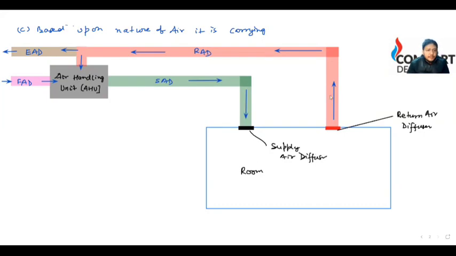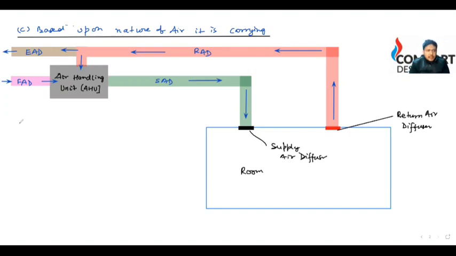Yes, sir, where do we mount the AHU, floor or ceiling? AHU, air handling unit, can be ceiling suspended also, it can be floor mounted also. So both the things are possible. This is just a schematic drawing showing the working principle that I am showing you right now. You can hang it from the ceiling also, and you can place it on the floor also.